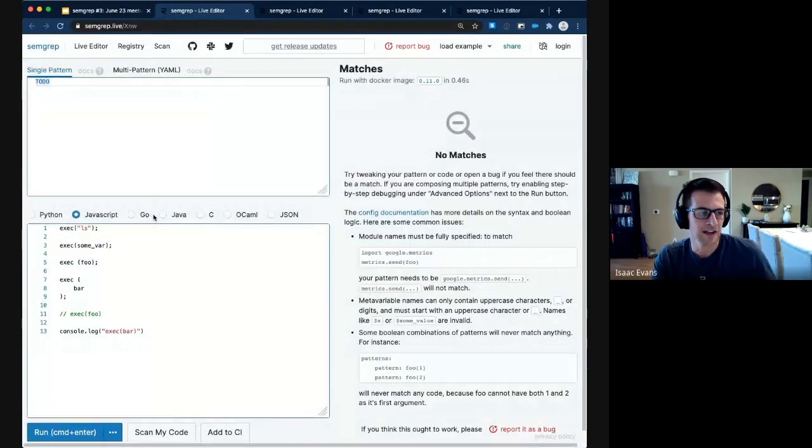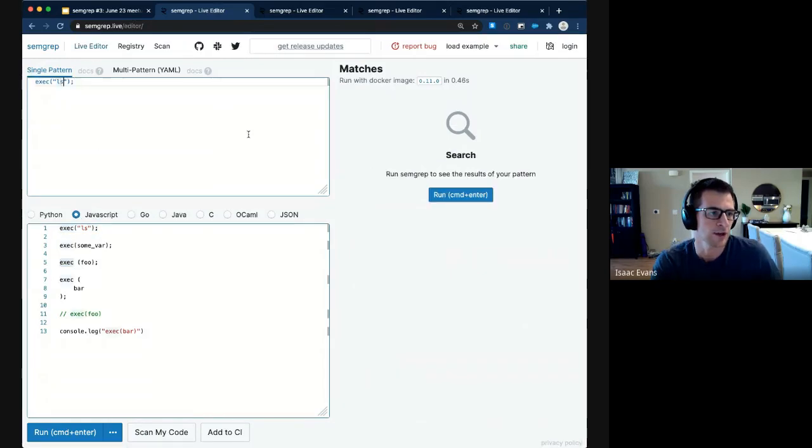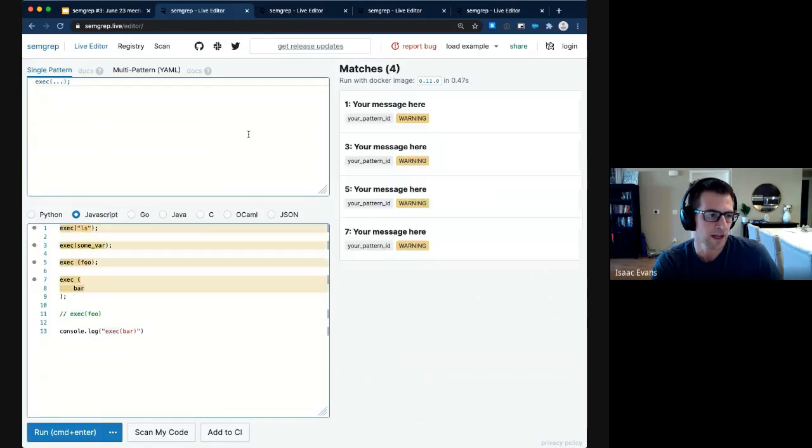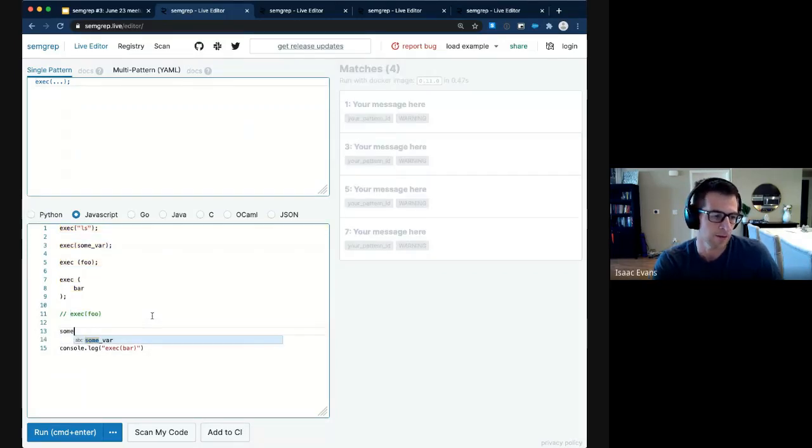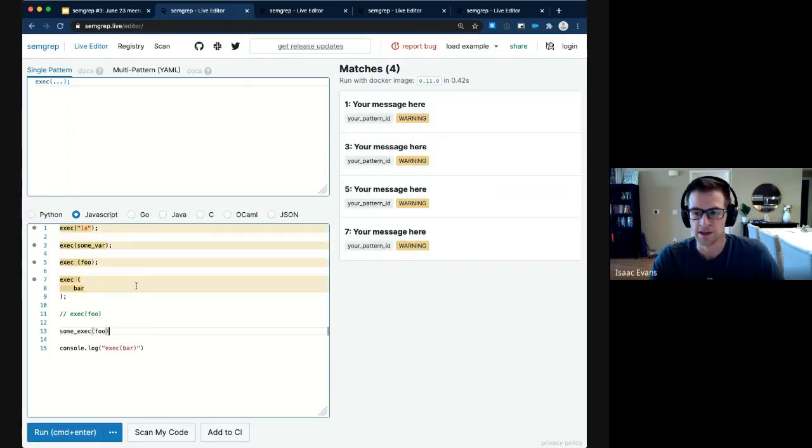And just to highlight, if you have Semgrep versus grep, what are the differences between the two? We're going to copy this snippet of code, written in JavaScript, looking for a function named exec, which of course is going to turn a string into arbitrary code. And we're just going to say, I don't care if there are 0 or more arguments to this exec function. I just want to find all of them. So if we were grepping for this, our grep would have picked up this commented code. It would have picked up this code in the string. It would have probably picked up something if we said like some exec, foo. But Semgrep is not limited by any of these grep constructs.